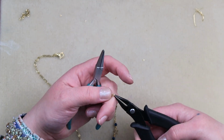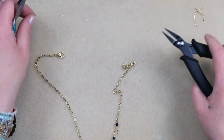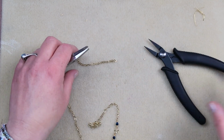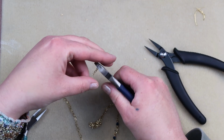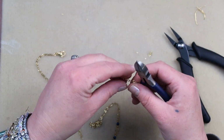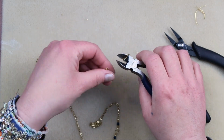But let's say that having an extender chain was really important to you. Here's a thing you could do. You could take this little snippet of chain that you snipped off, and let's give it a couple more snips here. Really short, guys. Maybe a couple of links. Okay, we'll do one more.